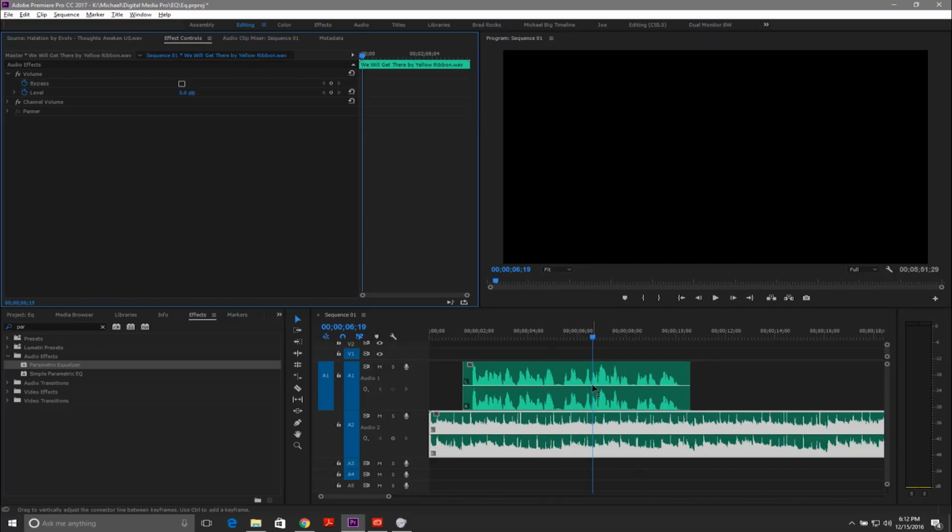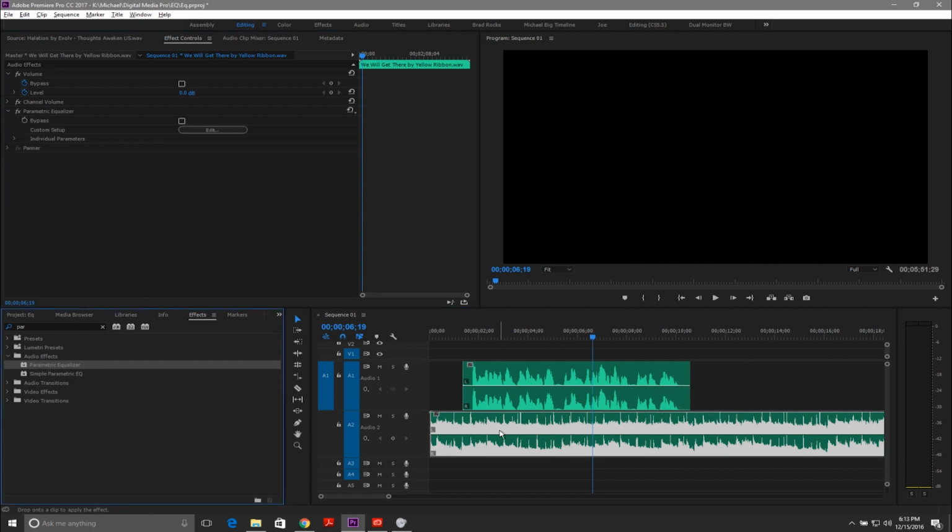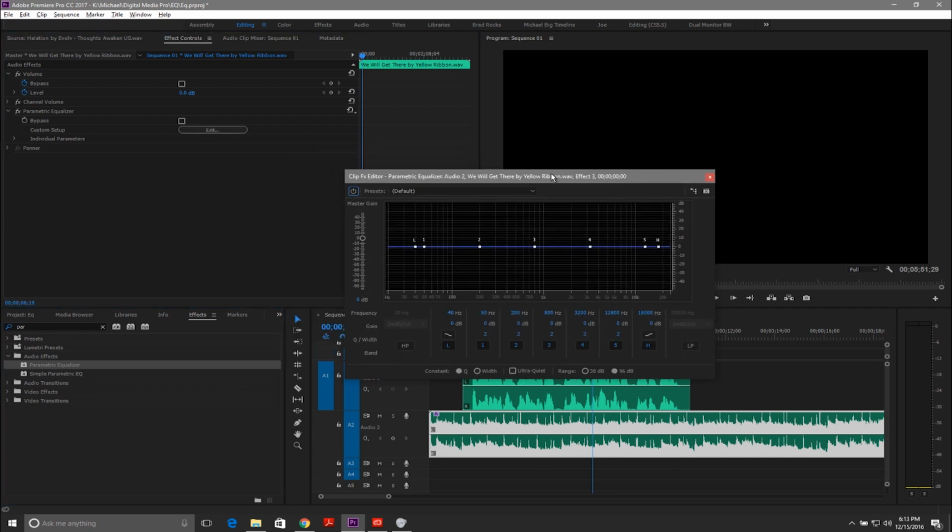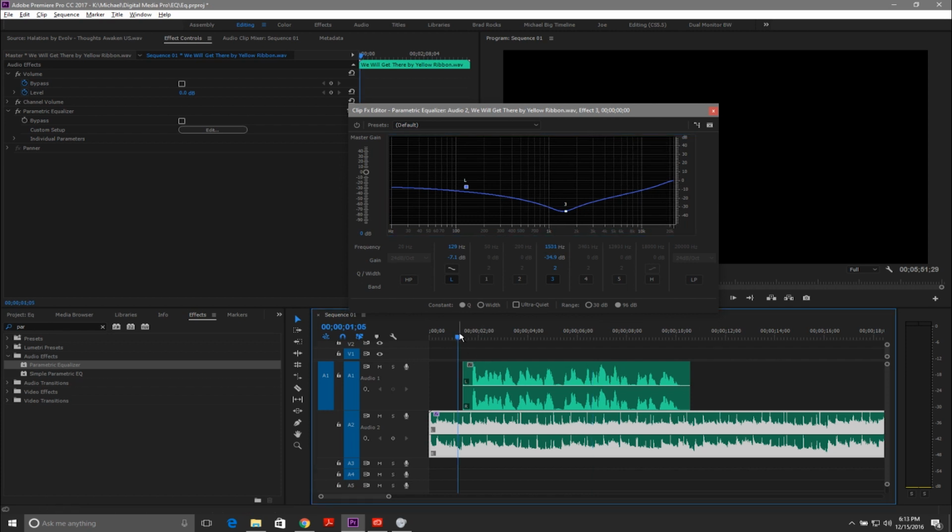Okay, here in audio track one, I've got my narration, and in audio track two, I've got my music bed. I'm just going to apply my parametric equalizer and open it to edit. Then I'm going to turn off all of these nodes and turn back on node three, because I know that the human voice is in these middle ranges. I'm going to pull it down. Again, I'm going to come down here to the width and make it a little bit wider. And then, just so I don't have some booming bass frequencies, I'm going to lower this down just a little bit. Now, let's take a listen and see what this sounds like.